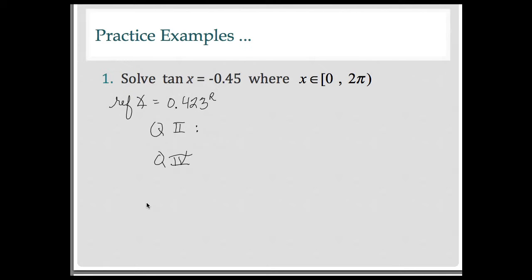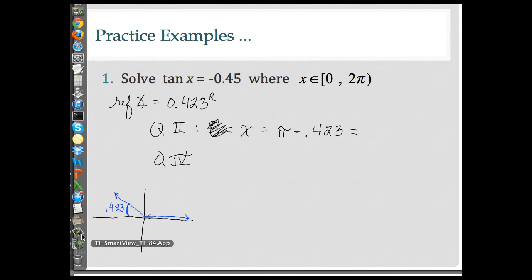Remember that if we're talking about an answer in the second quadrant, draw a picture. Here's where your angle starts, right here. We're trying to figure out where this angle ends. This part in here, that's your 0.423 for your reference angle. So in order to determine our answer in the second quadrant, our angle theta that we're trying to find, I guess it's x actually, let me correct that. You're going to start at pi and go into the second quadrant 0.423 radians.